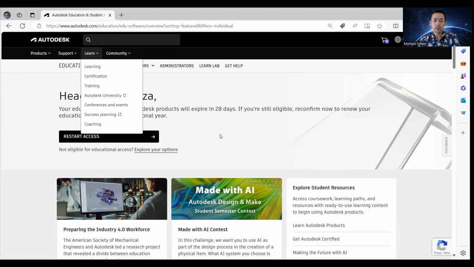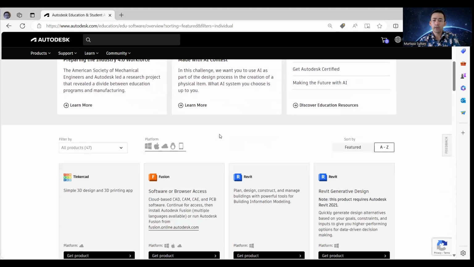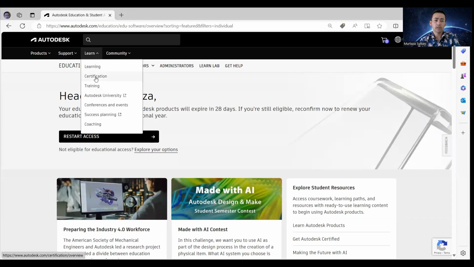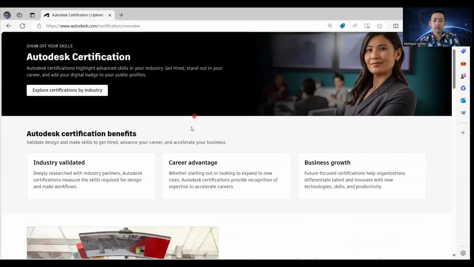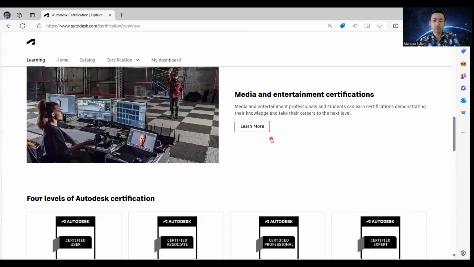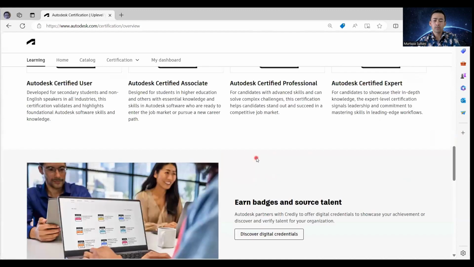Okay, to start, I have an account already, and I want to show you how you get the certificate. First, you go to the learning part, and here you click on certification. So click on certification, and here you have multiple certifications for different sections.